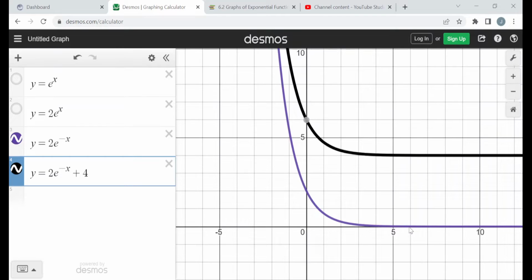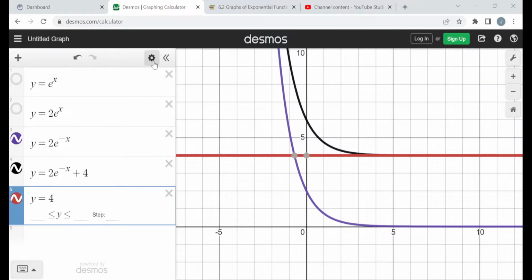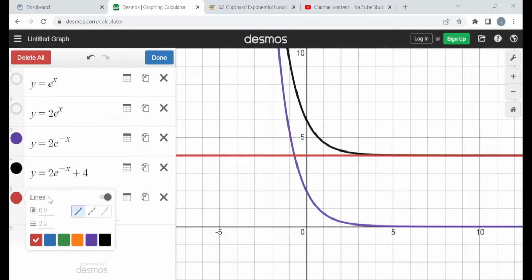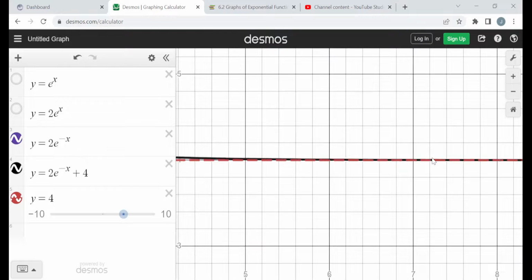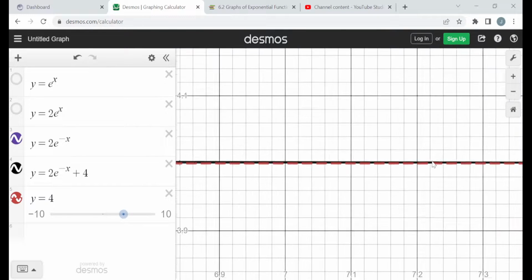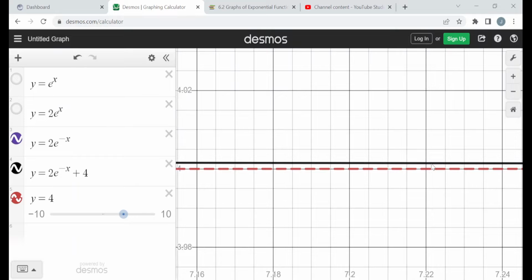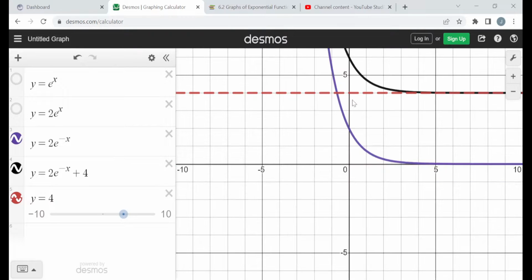And even the asymptote. See how the asymptote for the purple graph was the x-axis. Move that up 4, and now it's the line, and I'll put this in here, y equals 4. And I'll make it a dashed line because it's not really supposed to be there. And you see the asymptote is now y equals 4. The graph gets closer and closer to y equals 4 as you move to the right here. It doesn't actually touch it. Again, you can zoom in really close and see that the graph they drew doesn't actually touch y equals 4. y equals 4 is a horizontal asymptote.